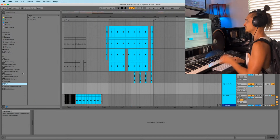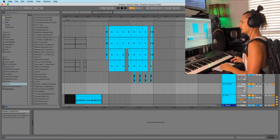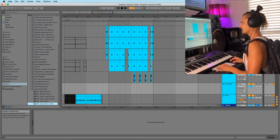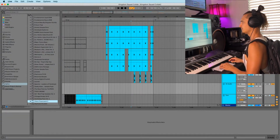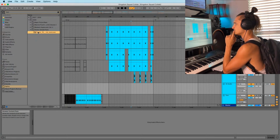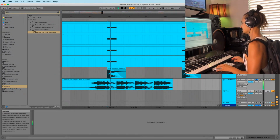Okay, so now I'm gonna try to find a different sound. Something that maybe has like a tom type quality to it. Something that will give the sound like a blocky kind of a feel. I don't know how else to explain it. Let me look for like a tom. This isn't really what I was thinking, but let's see.